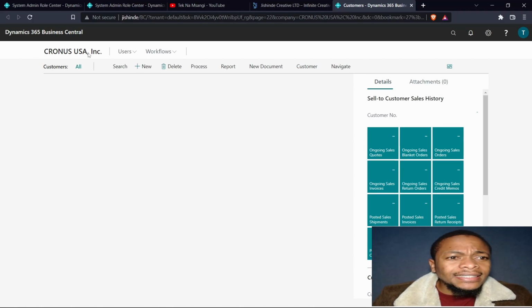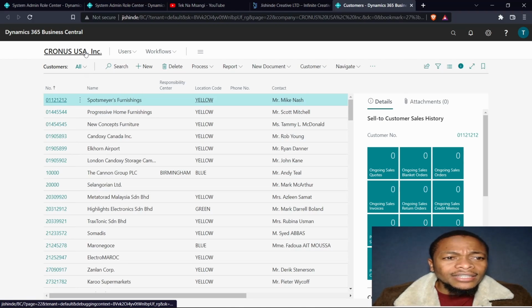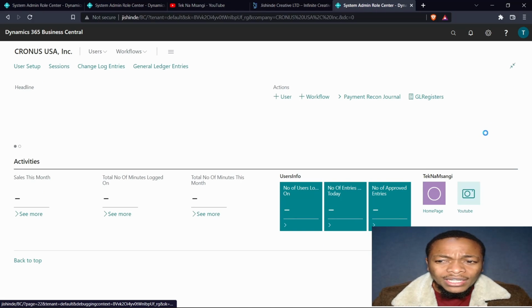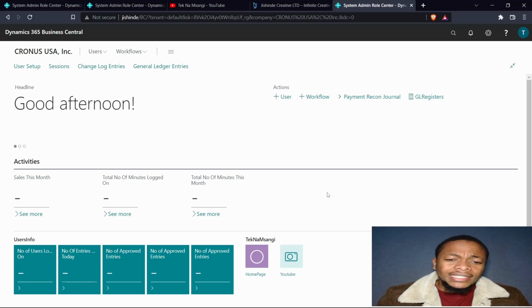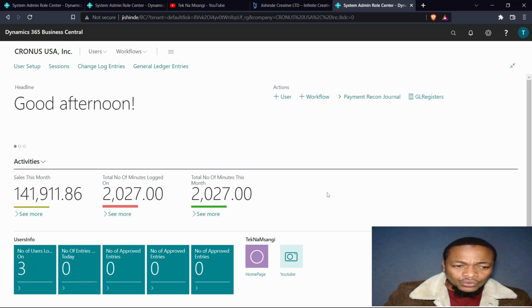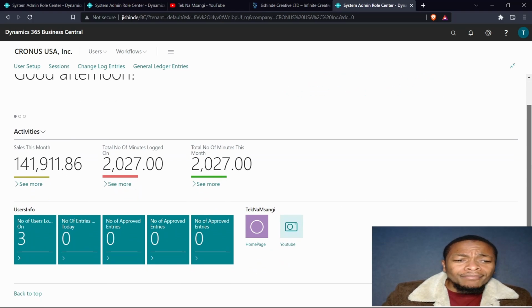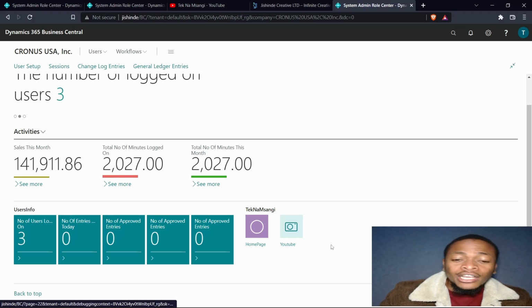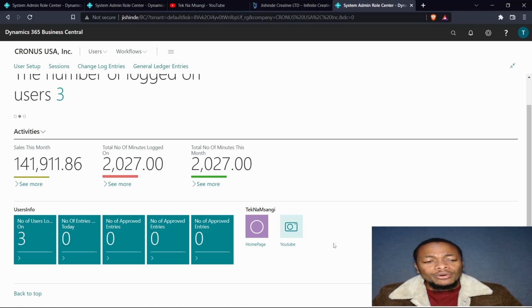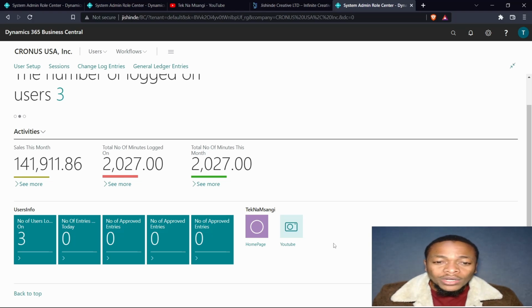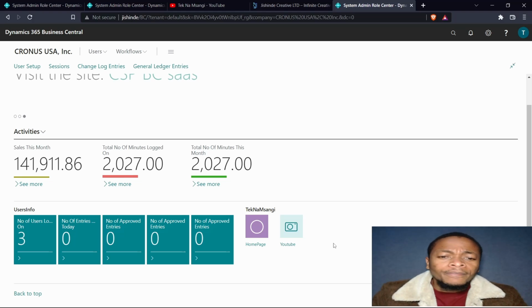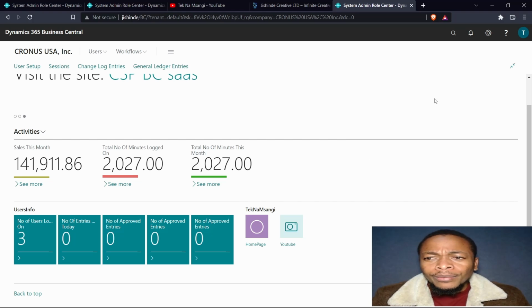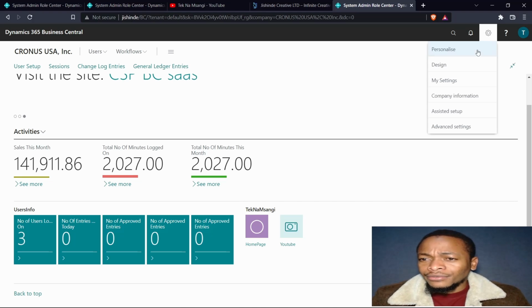So the role center is something that when you are creating it, your creativity and your patience to understand what the user wants is very important. And you can see it has auto moved to the next page because of the number of cues that we have and action tiles. So if you have many, it will just keep on aligning itself downwards towards the page. So don't worry if you have, once you have created yours, you just see them aligning here right on top. Maybe you haven't added enough of them.